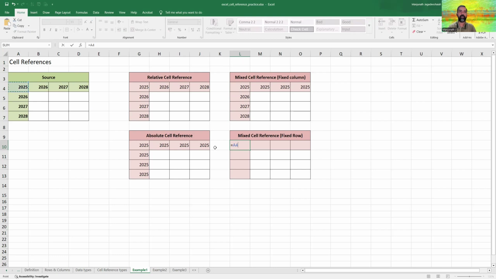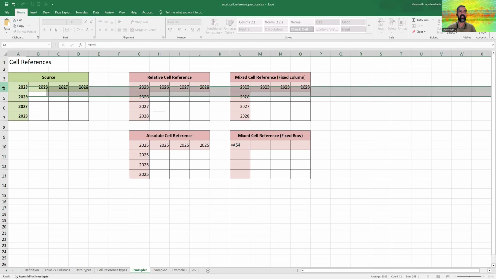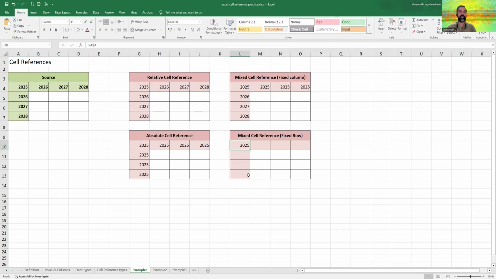Convert this to mixed cell reference. Press F4. Once again press F4. Now we have fixed the row, but the column is a variable. So what this implies is the inverse of the previous mixed cell example. So here we are fixing the row. That means if I drag this cell vertically downwards, we do not get values from the corresponding cells below this source cell. Instead, the value of the row will always come from this particular cell. That means we are fixing the row here. Even though you drag the cell vertically downwards, the cell value from A4 doesn't change, it remains the same.